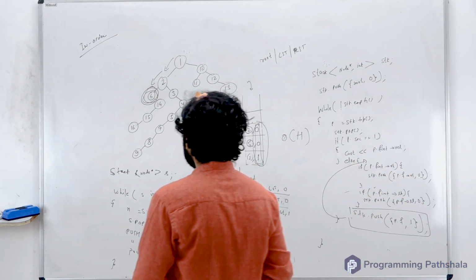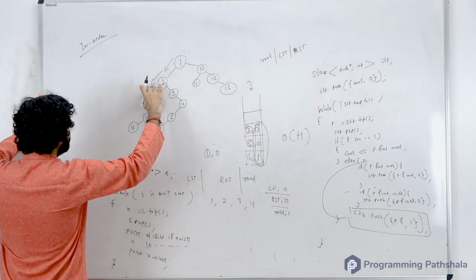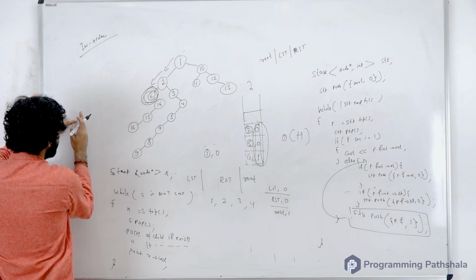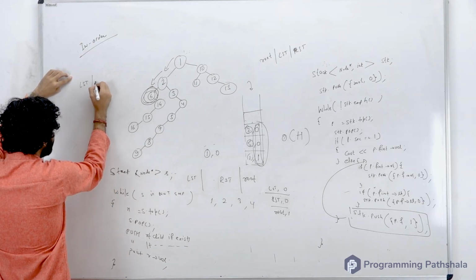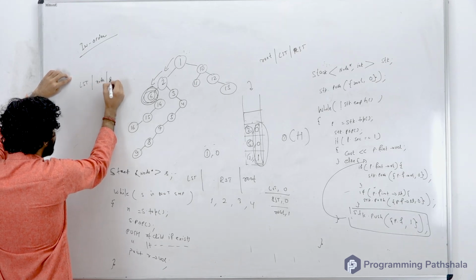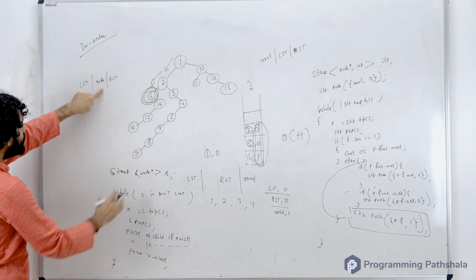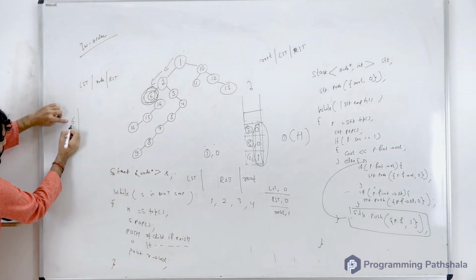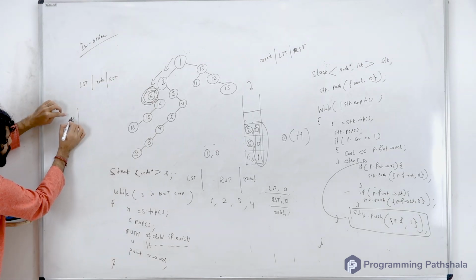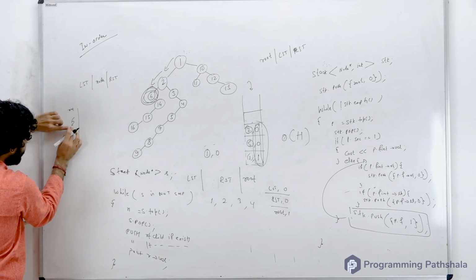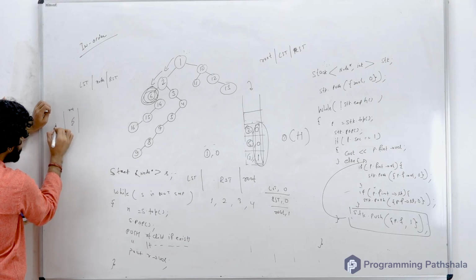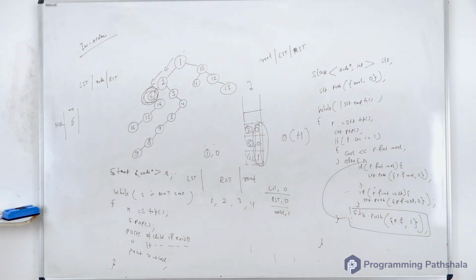Because if a node is getting printed in my in-order traversal for the first time, look at it very carefully. The pattern of in-order is first the left subtree, then a node, and then the right subtree of that node. So if there is a node that is getting printed first, this node would also be the root of some subtree, right? Now if it is getting printed first, that means its left subtree was null. Only if the left subtree was null, the left subtree did not get printed and the node got printed. And then after this, its right subtree would be printed.